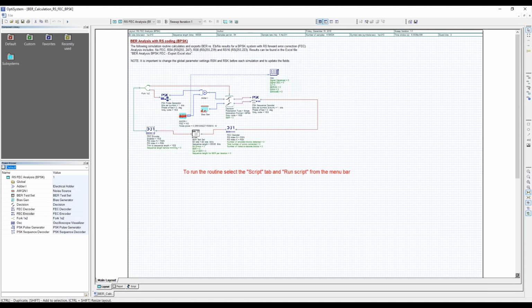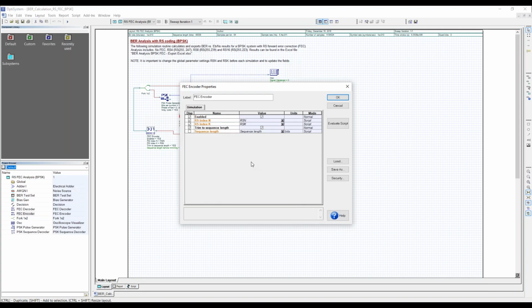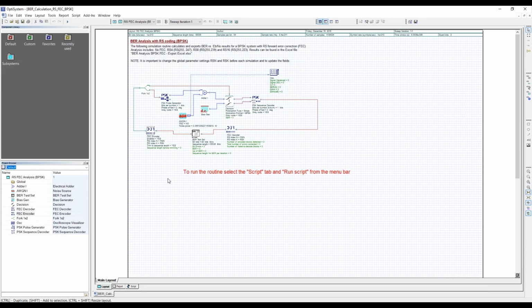Now, if you go to the second component, which is the forward error correction code, again we use the indices which are set in the global parameters as a script here, and we press enable. It means we're going to enable forward error correction. If we want to do no correction in the transmission, we have to disable it here and run the example without error correction.